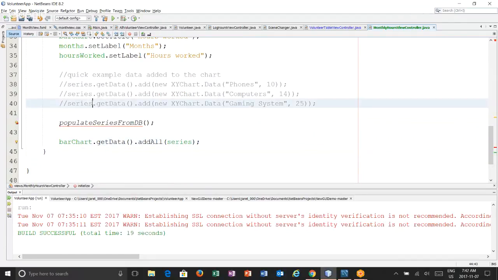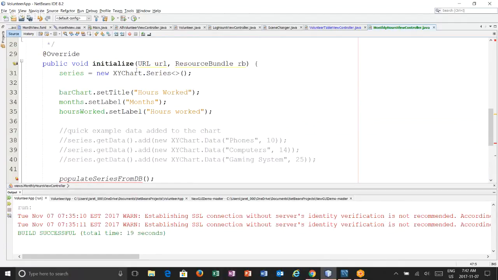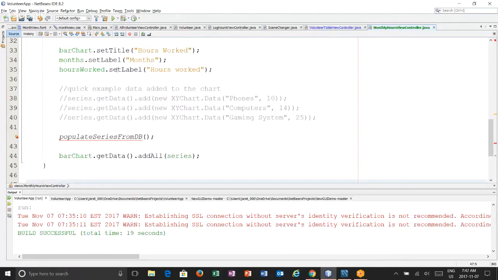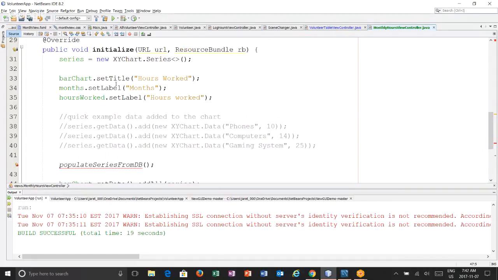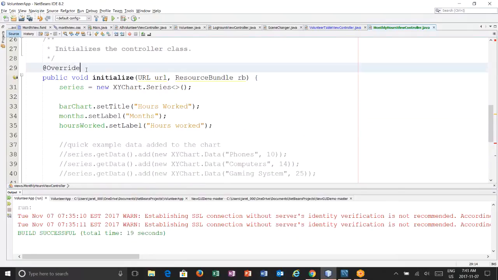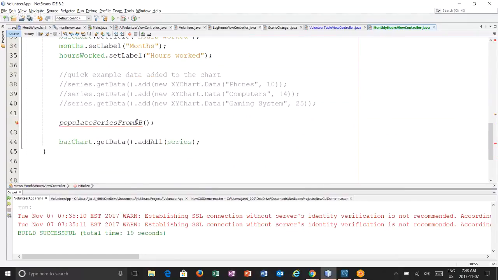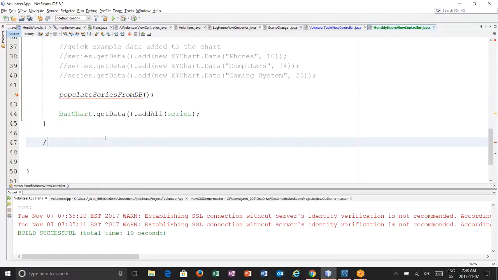What that'll do is inside this method, we're going to set the series, and then we can add it and get it to run. The reason that I don't do it inside of the initialize method is, A, I think this is a little cleaner to read, but B, and more importantly, it throws a SQL exception, or it has the potential to throw a SQL exception. And because this is overriding an abstract method, I can't add a throws clause here. So it's just a little cleaner to do it as a separate method.